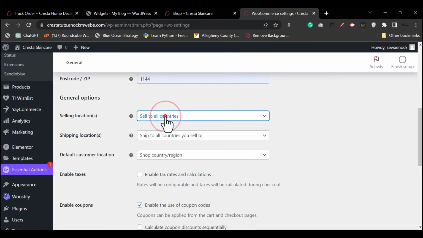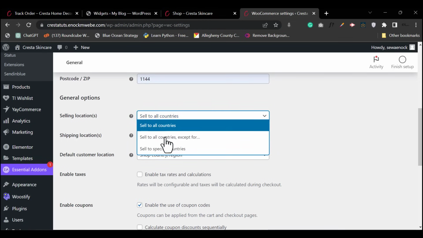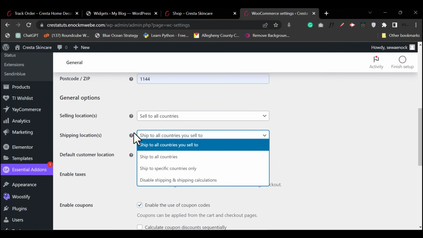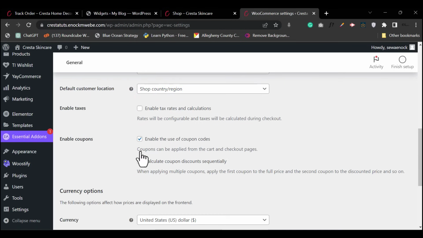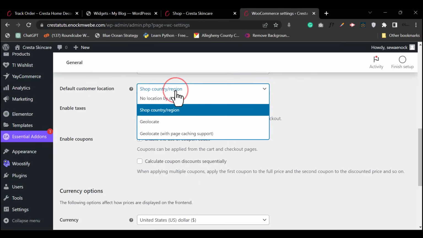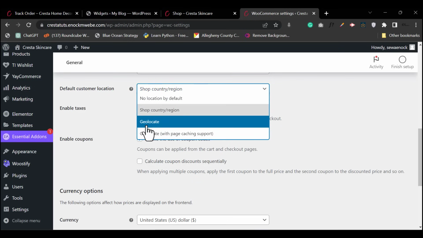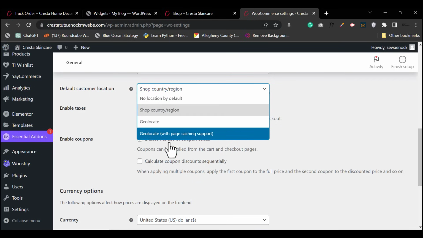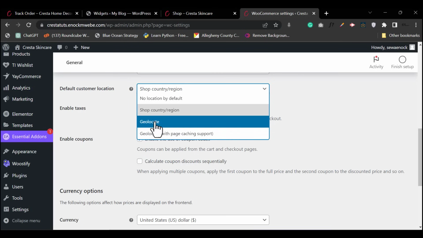Are you selling to all countries? Here you can list some or exclude some. Then shipping locations, you can also set those. Then default customer location, you can maybe use geolocate to find them, or geolocate with page caching. But remember, some users use VPN, so geolocate might not be the best option. It can work, but obviously it can be misled sometimes.